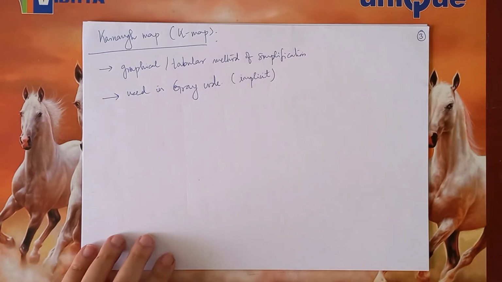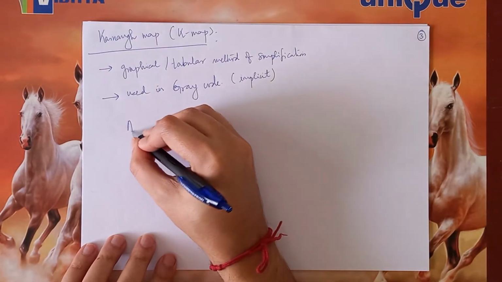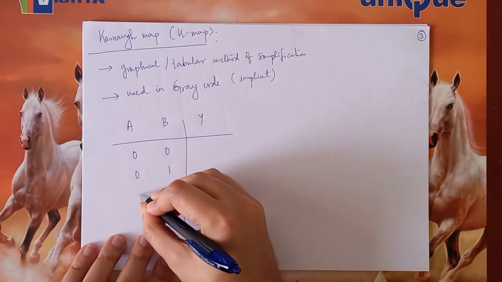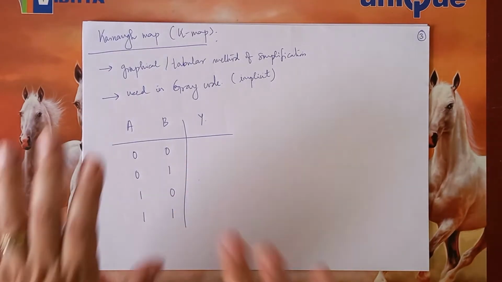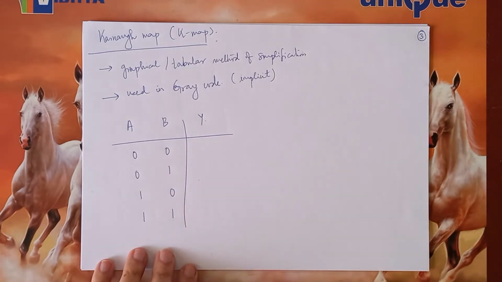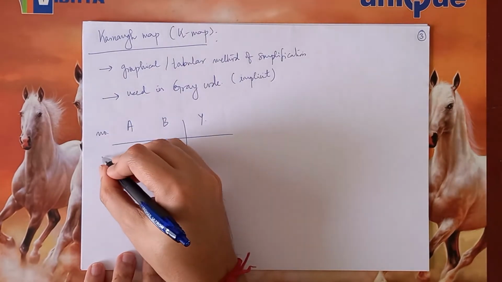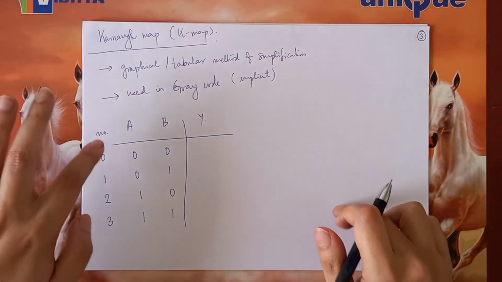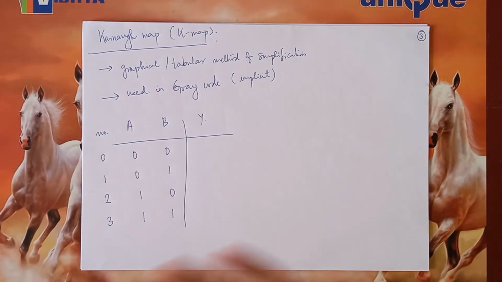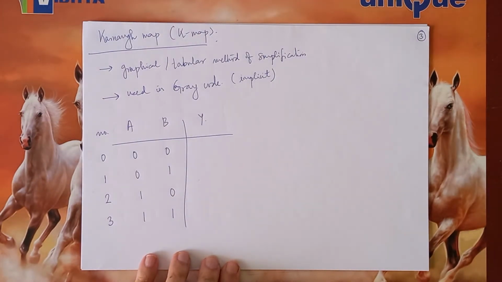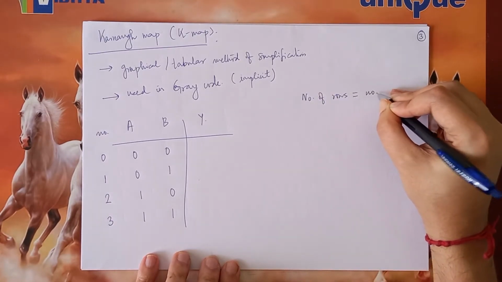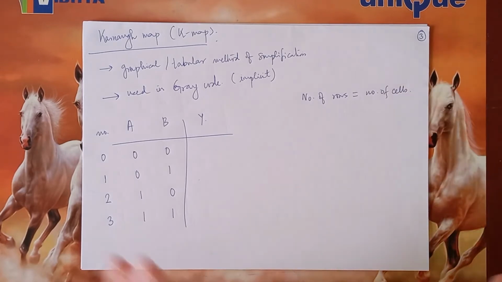So suppose we start with a simple example. Suppose we have a two variable logic function. Now y can be anything, 0, 1, anything it can be. Let's not bother about that. Let us write the row number over here. The row number here is 0, 1, 2 and 3. So there are 4 rows totally. Therefore, the Karnaugh map technique tells you to make a table of 4 cells. So number of rows equals number of cells in the table.